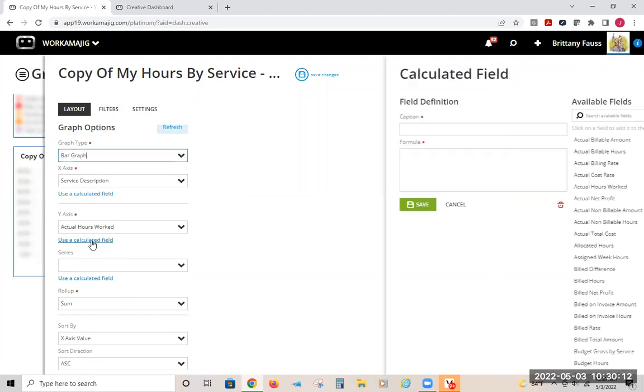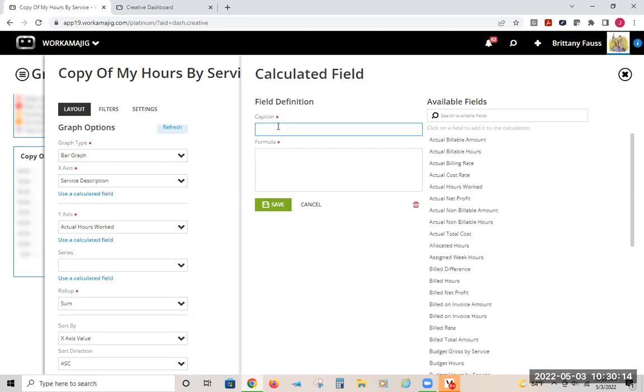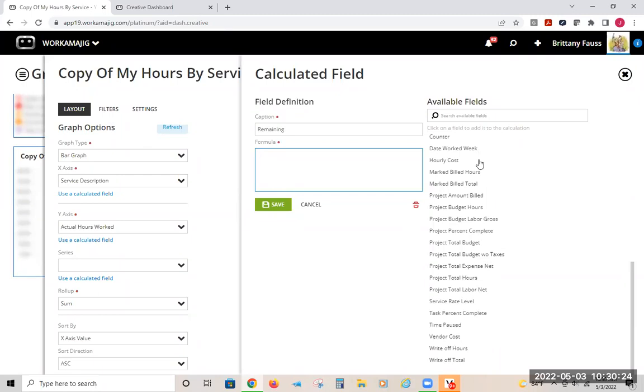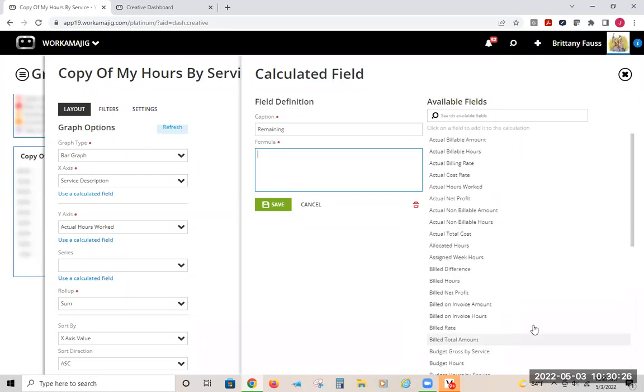So if I said use calculated column, it'll ask you, well, what's the caption? In my example, remaining was going to be the example. And then what's my formula? It'll show you all the available fields that you have. What most people would do is they might say, okay, I want to take the allocated hours.